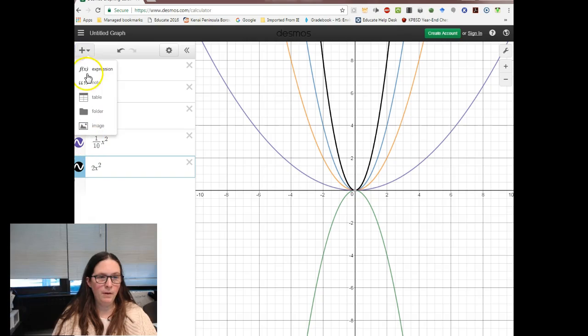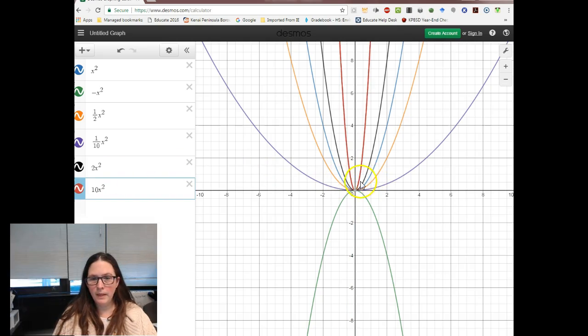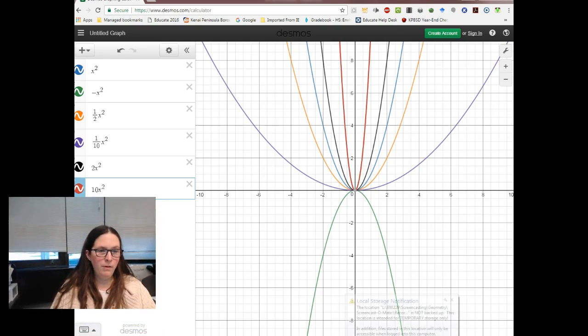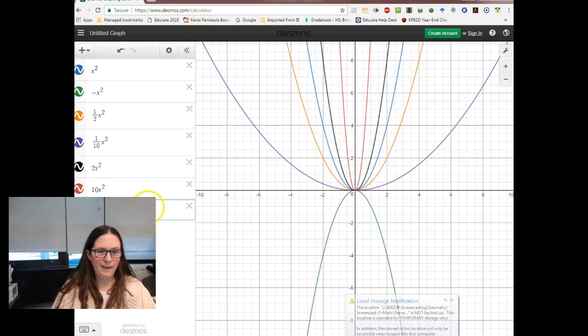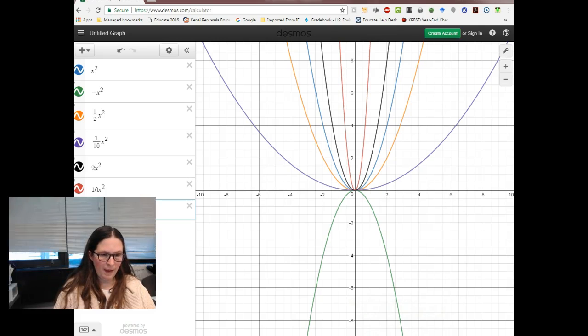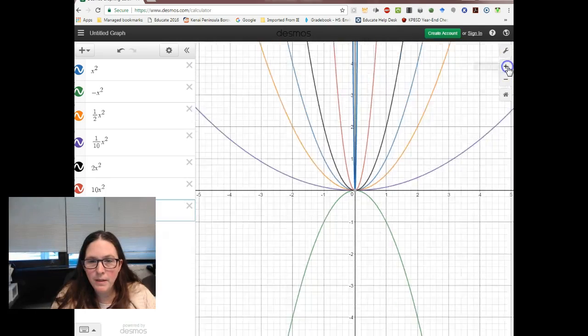And then again, I can run that even out further, and I can do a y equals 10x squared. And you'll see it gets even tighter in on that piece. Now I know all of you guys are like me and you want to know how tight do I have to make it until it almost touches the y-axis. So let's try and make this one 1,000 x squared. And you can see it's right there along the axis, but here's the deal.